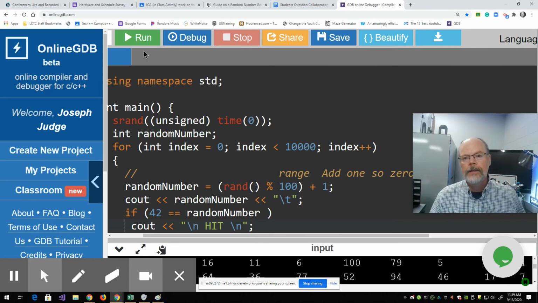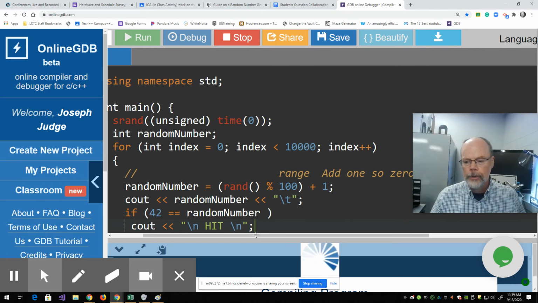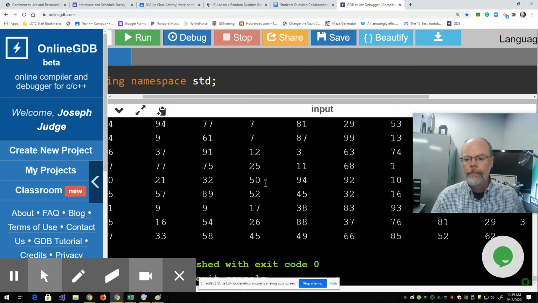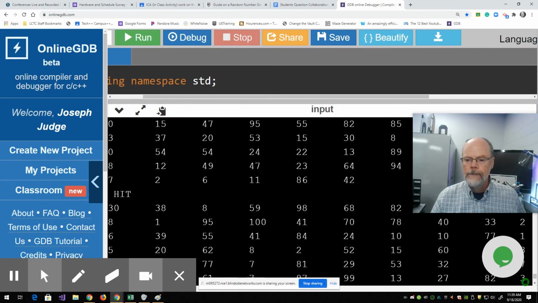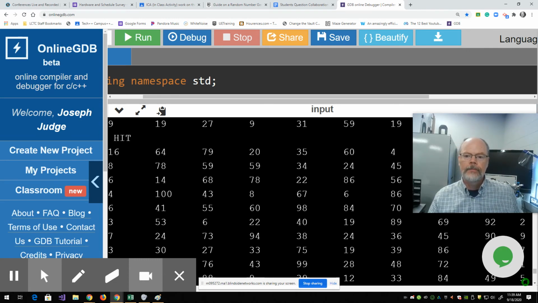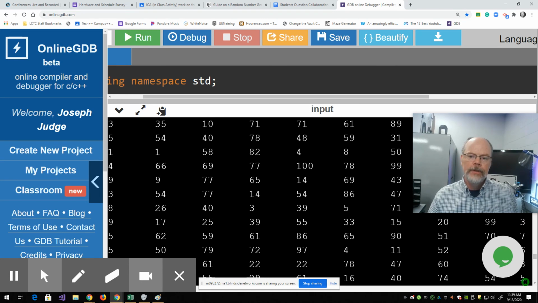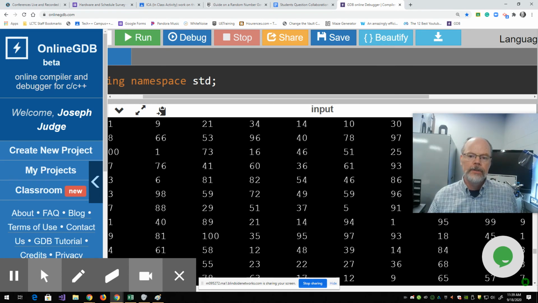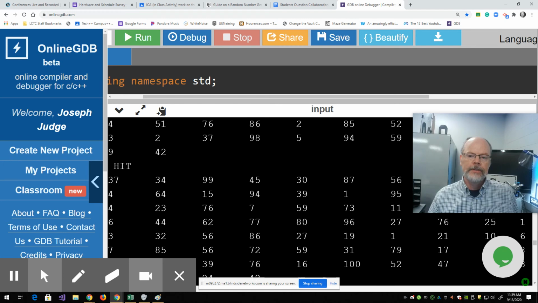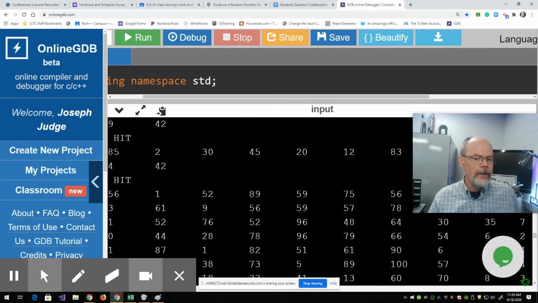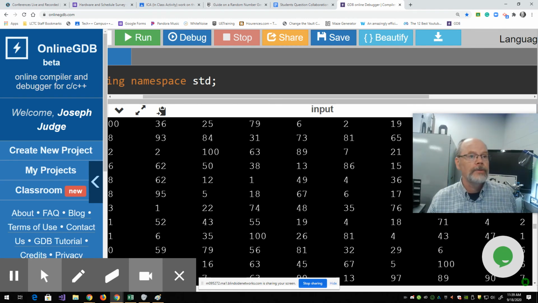So let's run it again and see how many hits we get on the number 42. There's one there. There's one there. 3, 4, 5, 6, 7, 8, 9, 10, 11, 12, 13. I think we hit that quite a few times.